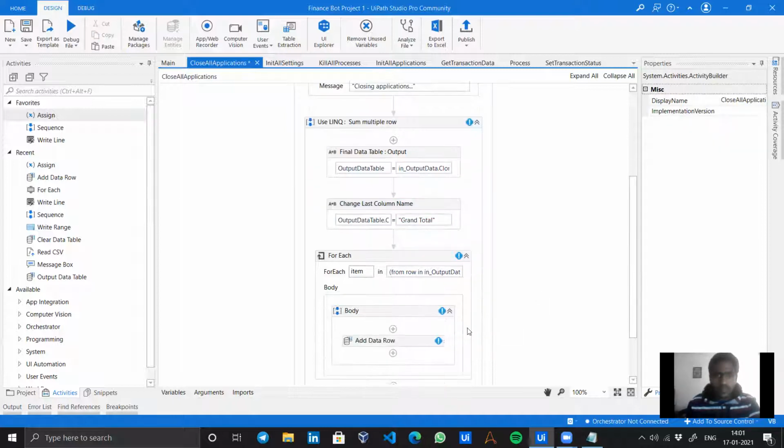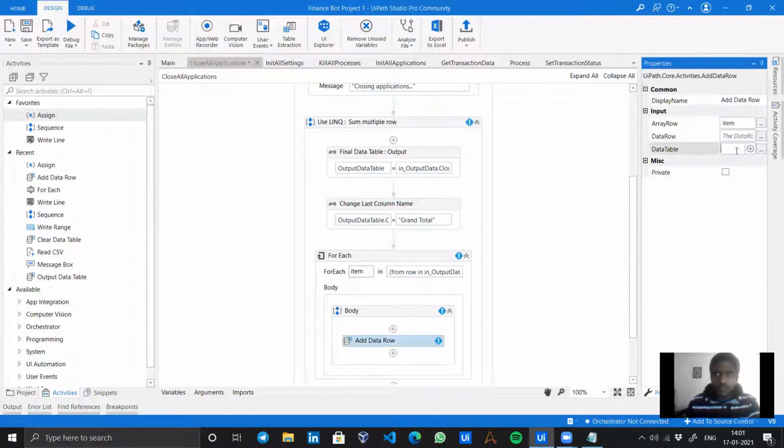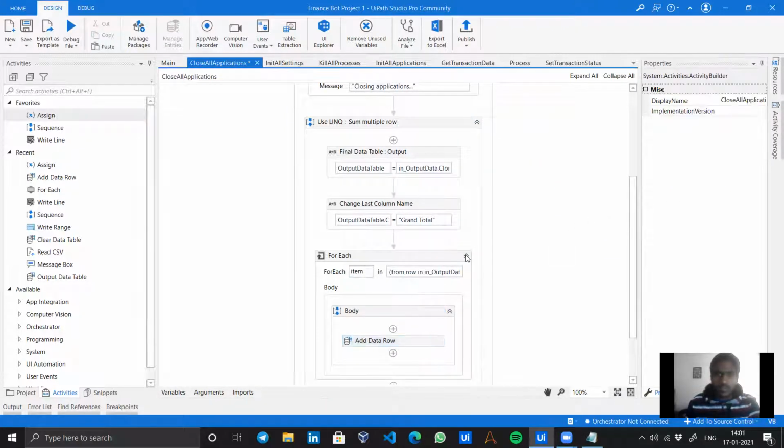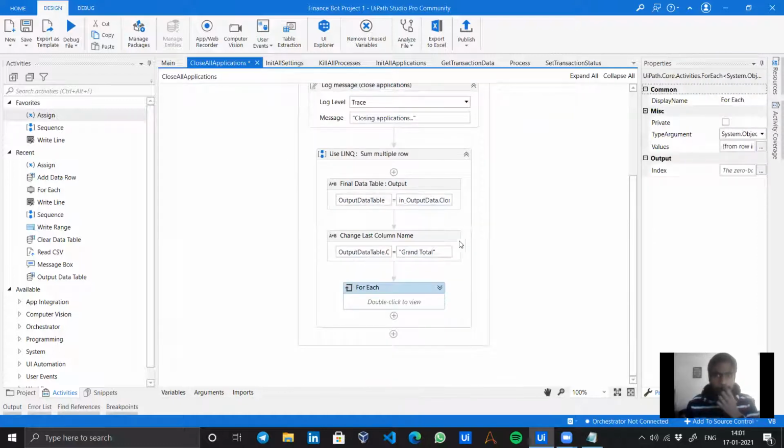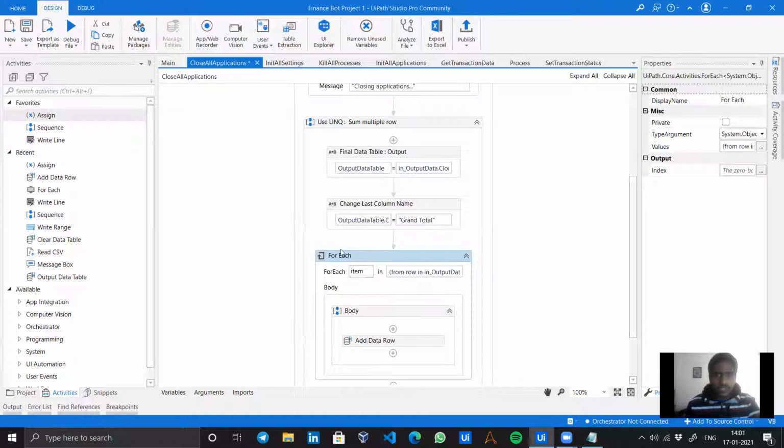Okay, and now over here, I just assign it output data table. Now, once this is done for all the LINQ queries, let's just change this, iterate, and remove duplicate rows, or instead of remove, should be merge duplicate rows. Okay.